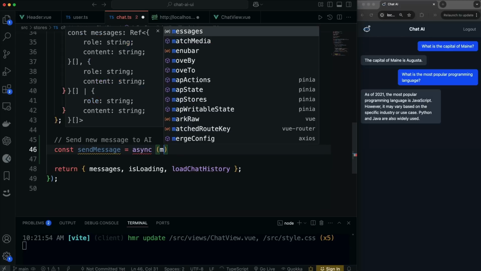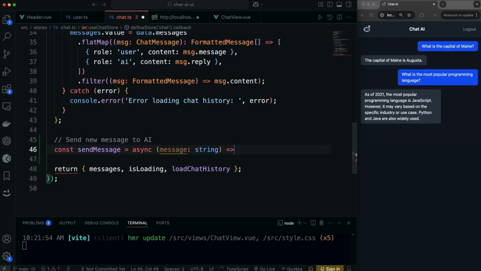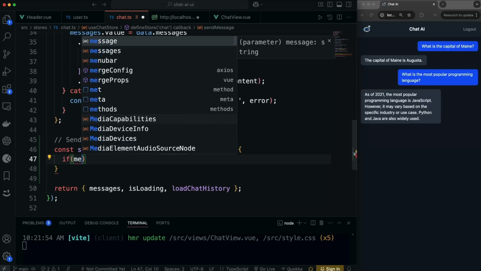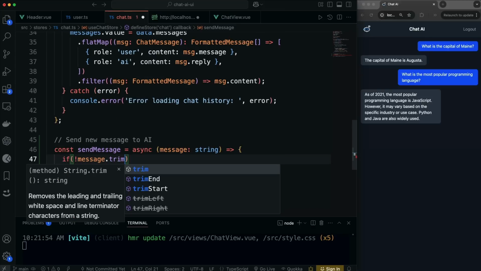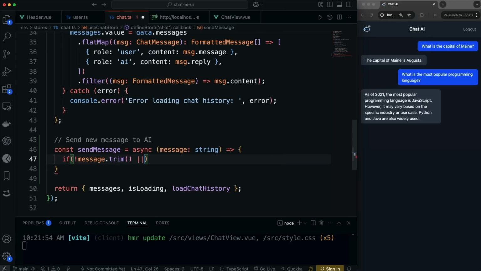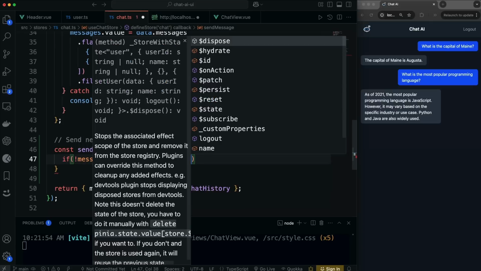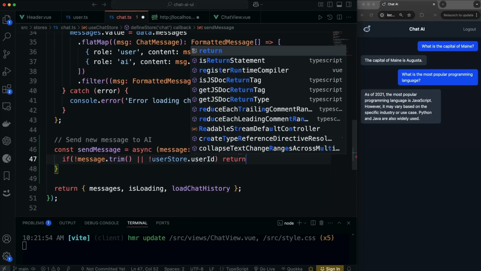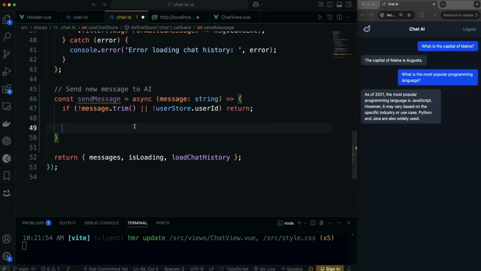And it's going to take in a message, which is going to be a string. Okay, then in our function, I'm going to check for, we'll say if not message, and I'm just going to add trim onto that to trim the white space, or not userStore.userId, then we want to return. Okay, so if there's no message or if there's no user, then we just want to return.